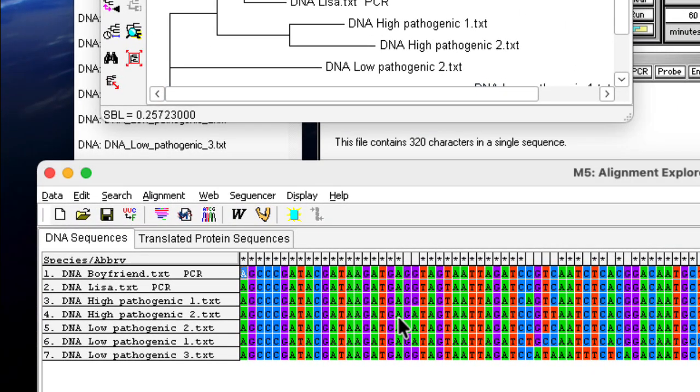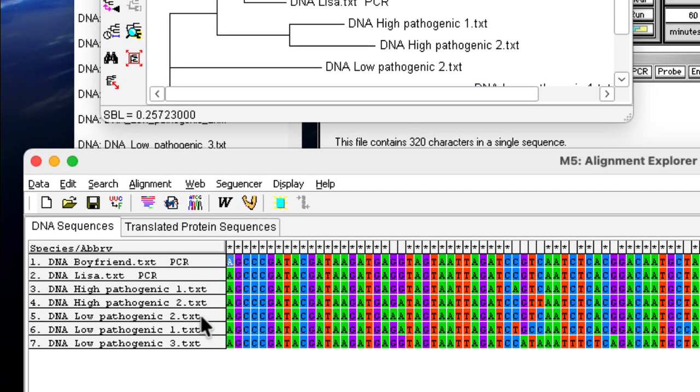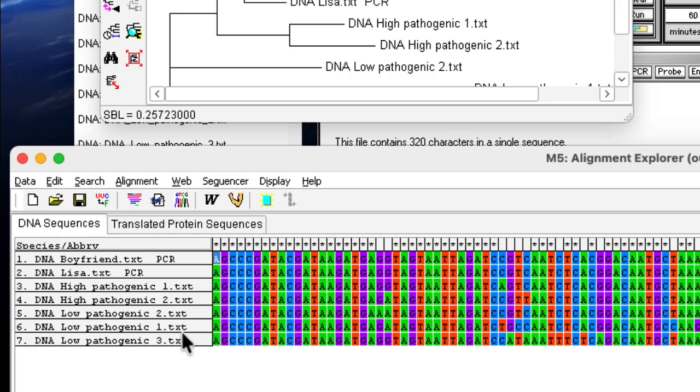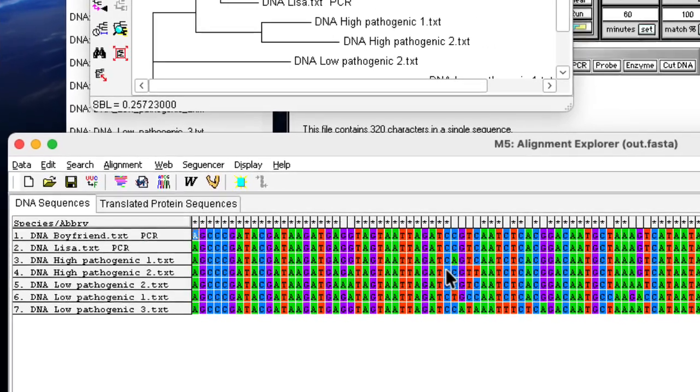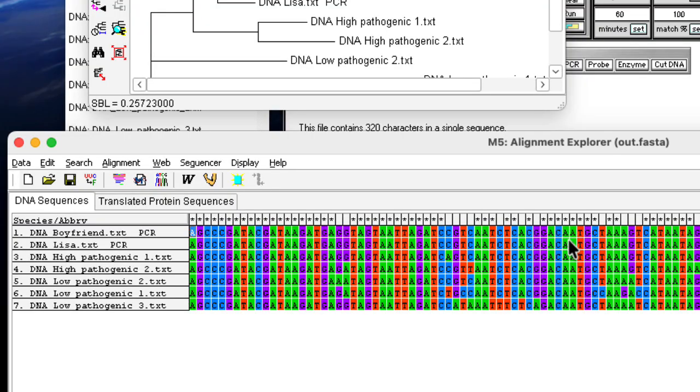And if we look at the sequence alignment first, make this a little bit wider, we can see the 7 different DNA sequences that we chose for alignment. These are the PCR products from those different samples. It's just a small piece of the envelope gene, about 320 base pairs that were aligned. And then we have this color-coded representation of that sequence alignment. Each of the 4 bases is a different color. And we can see regions where the sequences are identical and then other regions where there are some differences, some regions of variation.